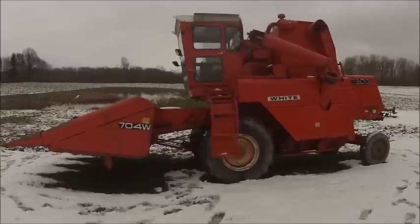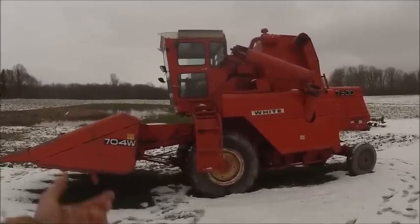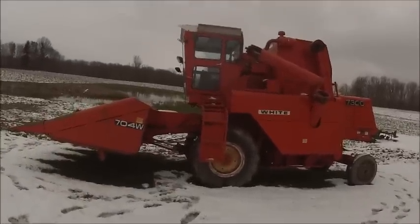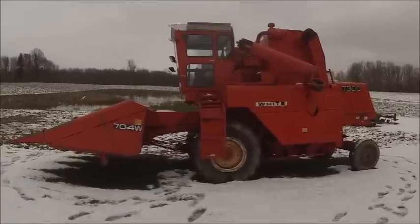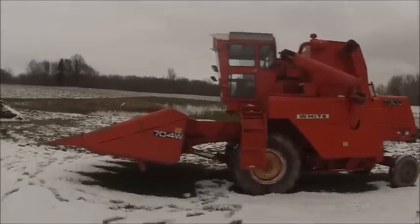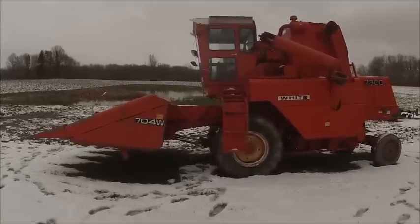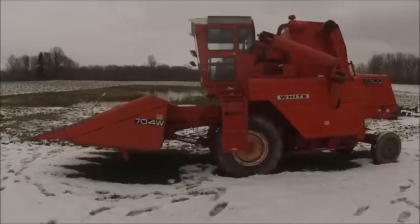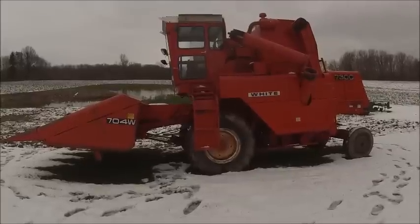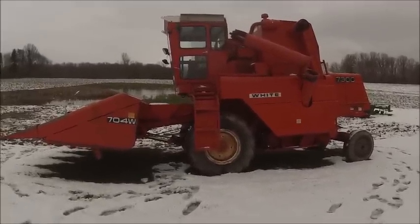And I'm not saying she's cherry. Well, it's a cherry machine. I'm not saying she's 100% field ready. It's going to need belts and bearings, and obviously, because last time it was in the field, they said was 5 years ago. When we were over there was when Ron bought that sheller, and that was a lot more than 5 years ago. At least 10. Yeah. And it was in that barn then, so it's been between 5 and 10 years since that combine's seen the field, but it runs like a champ.